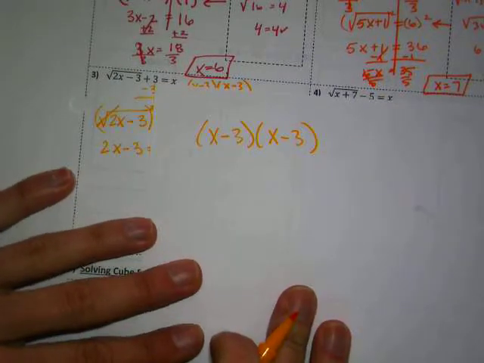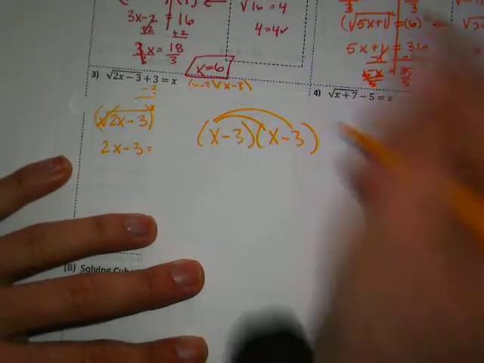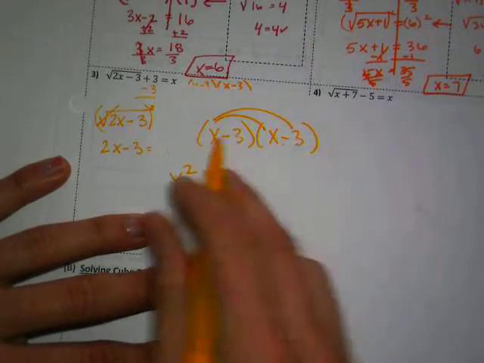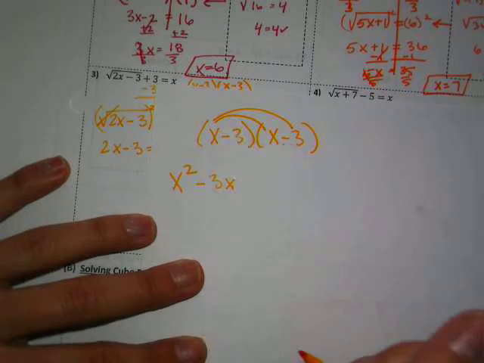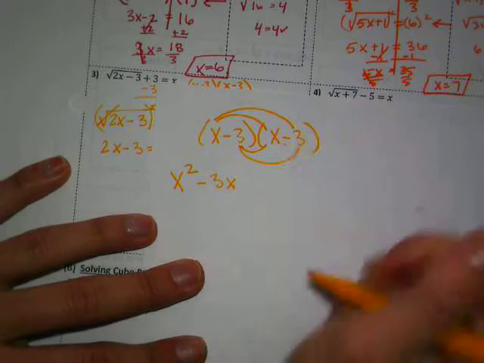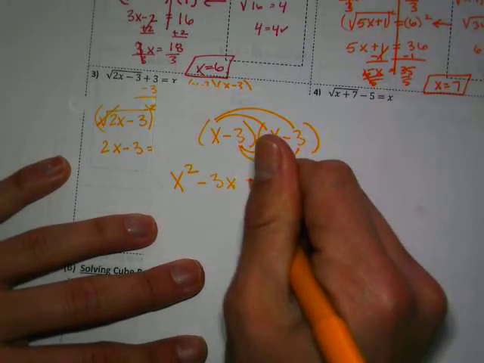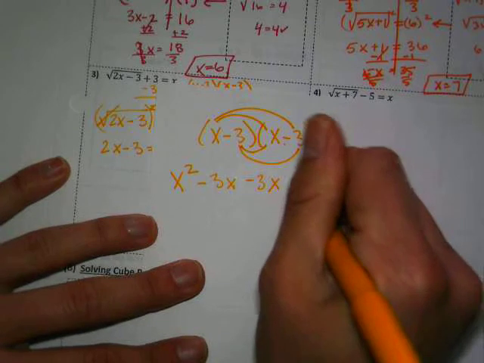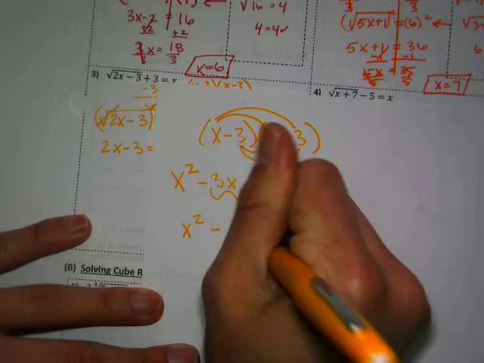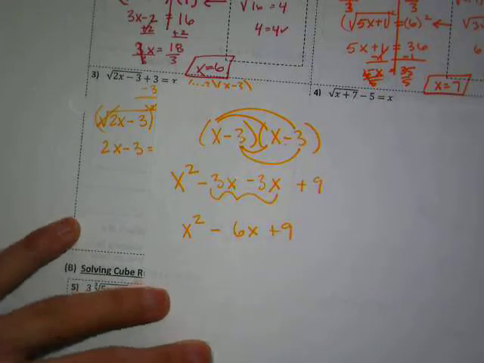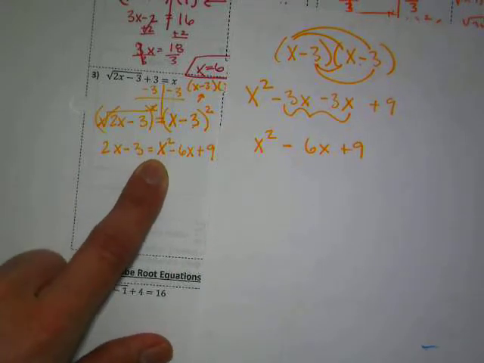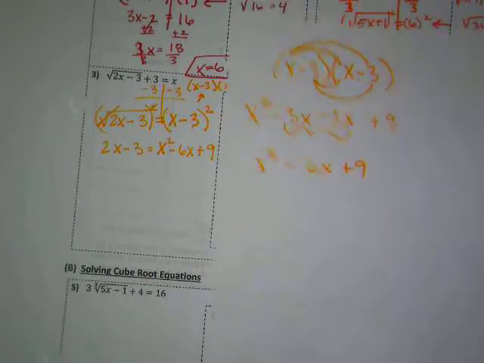So x minus 3 times x minus 3. So we're going to distribute. x times x is x squared, x times negative 3 is negative 3x. Distribute the negative 3. Negative 3 times x is negative 3x. Negative 3 times negative 3 is positive 9. If you did FOIL correctly, those guys should be combined: negative 6x plus 9. So if you FOIL it, you'll get the same answer as doing it the shortcut way. The benefit of the shortcut is you can do it in your head and you don't have to write it down.